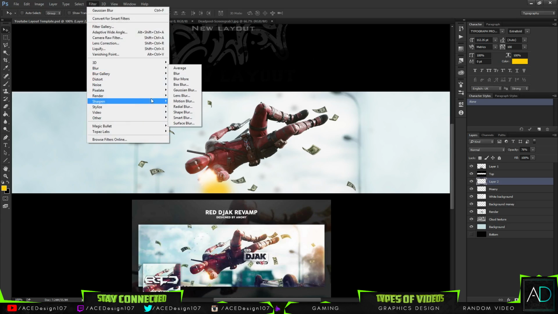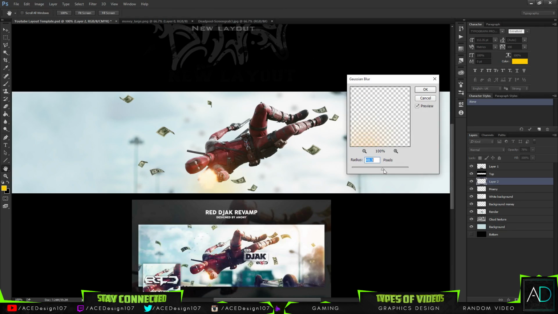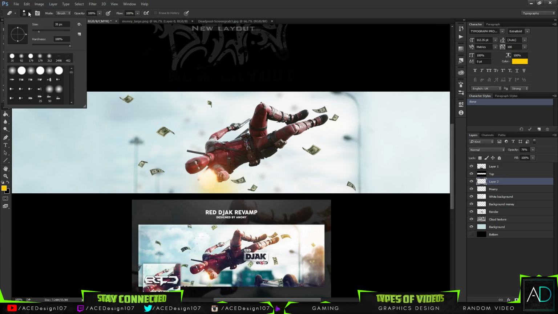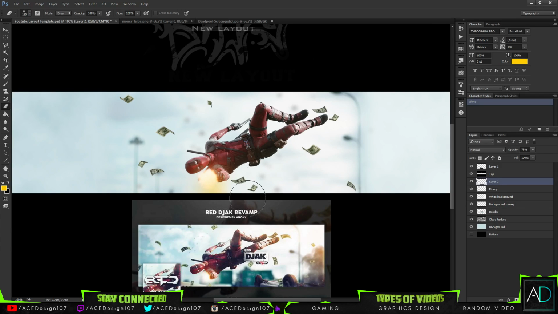I'm going to go to the blur, filter, blur, and do Gaussian blur. And I'm just going to blur this one out, something like this. It's just going to give us that little bit of flair, I guess. And if you don't like it, you don't have to have it. It's just a little feature, I guess. And actually, I don't like it, so I'm going to delete that. Okay, so yeah, all my failed attempts, I guess, have really shined through in this tutorial.